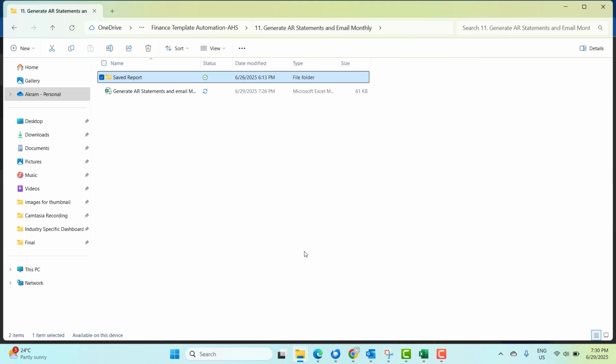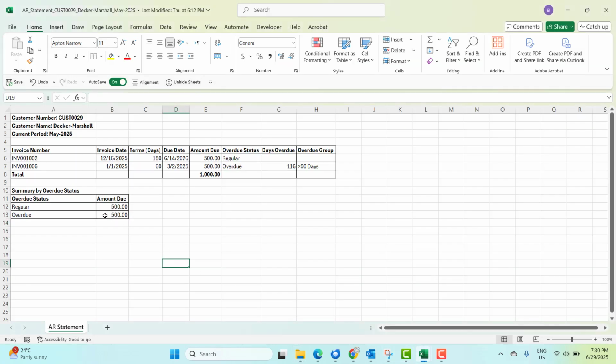So let's check what file is actually generated. For example, this is one file for one customer. This is the month of May report, and these two invoices are related to the customer. Invoice date, terms, which means how many days of credit, due date, amount, and whether it is regular or overdue.